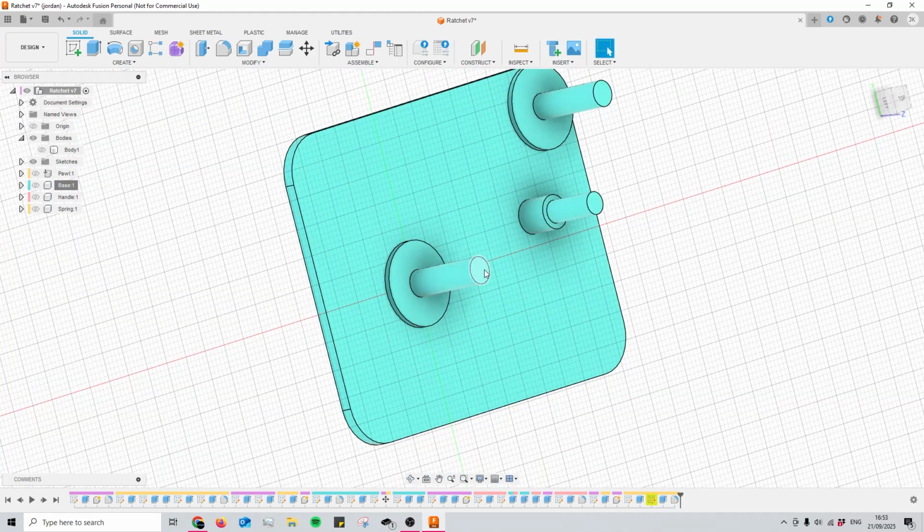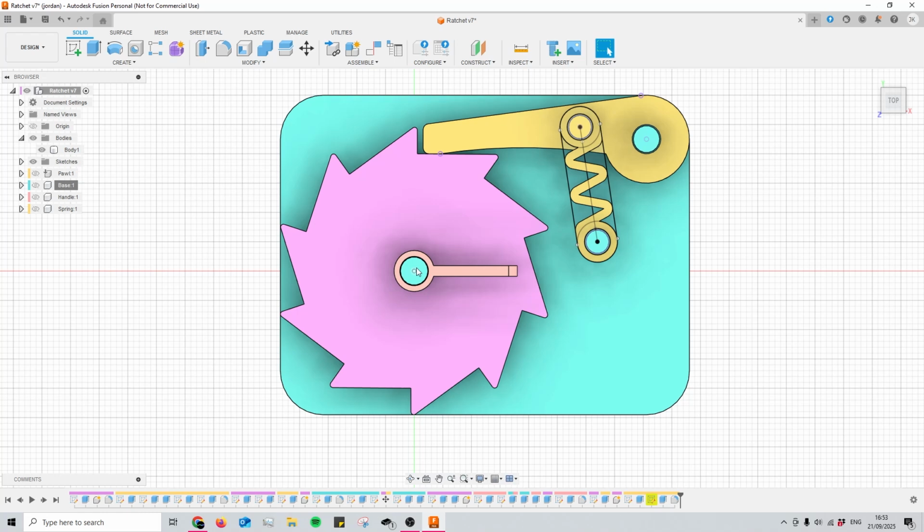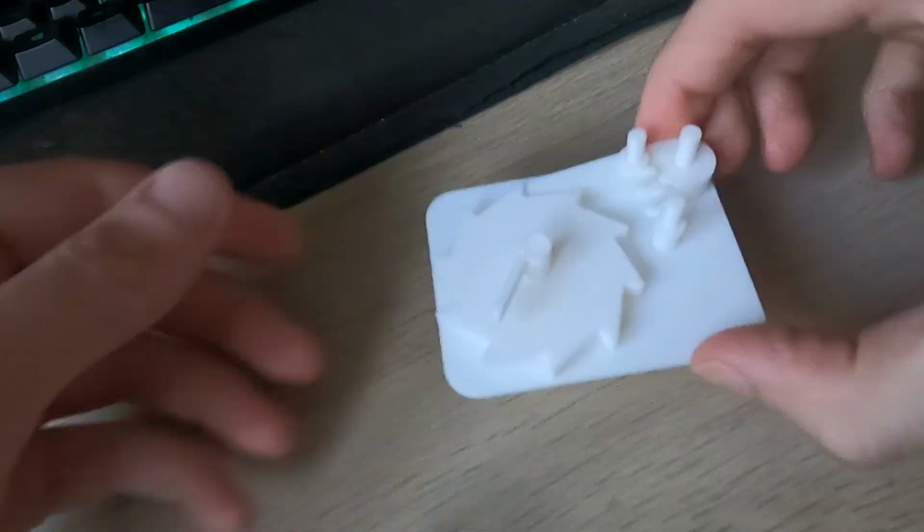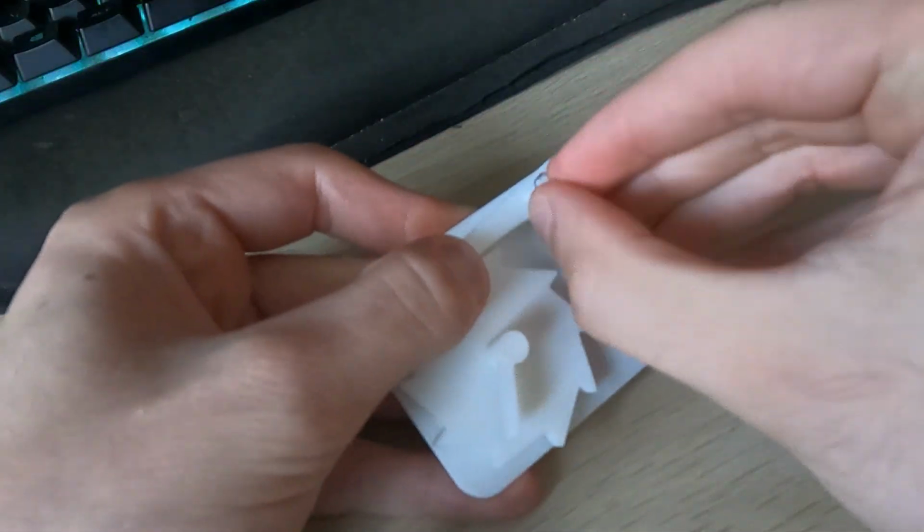Something important to note here is that you need to ensure proper tolerancing is carried out between the parts. I've currently got a difference of 0.1mm between the ratchet wheel and the pole that it's mounted to, and this doesn't seem to be quite enough, as there's a lot of tension, and I'd probably increase this to a tolerance of 0.2mm next time. So now I know how I'd improve this, why don't we?